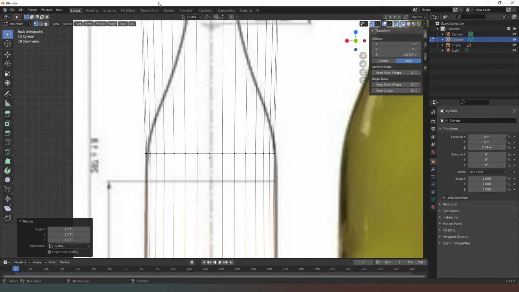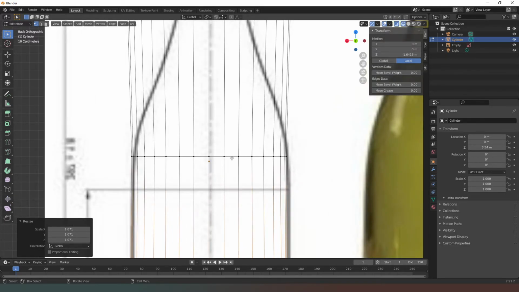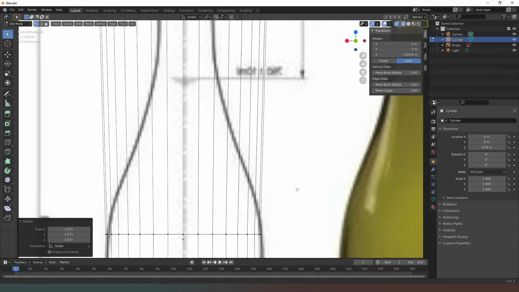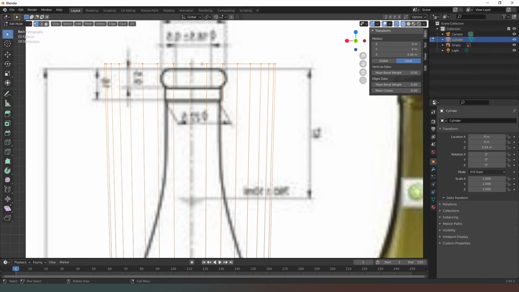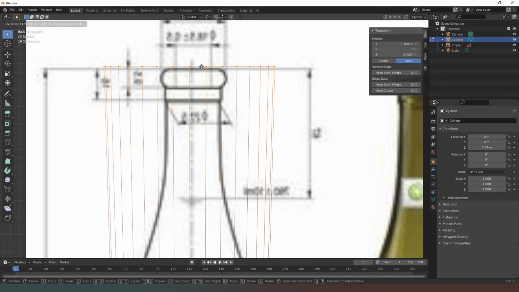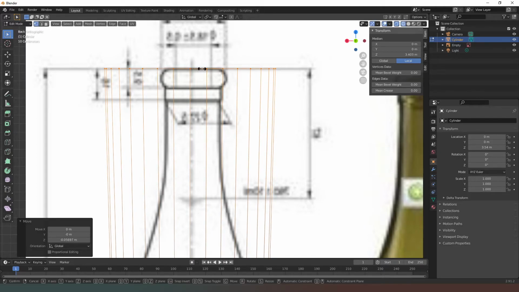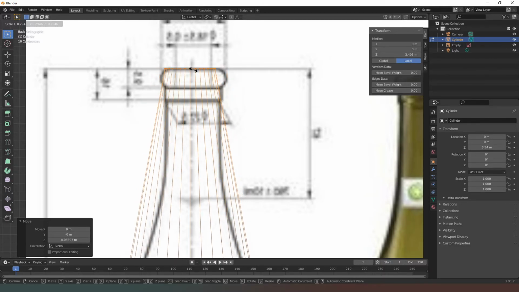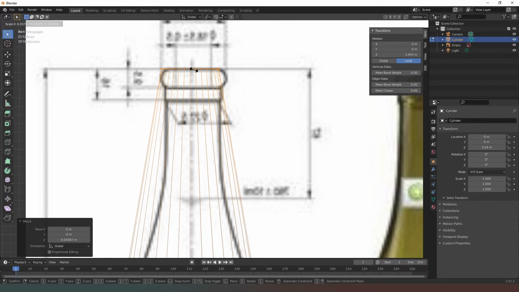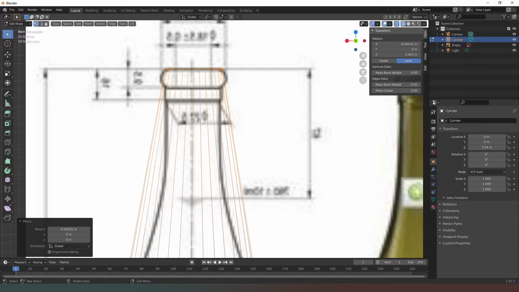Now we're quite lucky because one of our edge loops is right here at the join of this bottle, so we don't actually have to do too much faffing at this end, so we can go straight to the top of our bottle. We're going to select this, press G, and drag that down so that it meets the top of our bottle. Click on that, then press S, and come right down so that it meets the size of the neck. And as you can see, we are not perfectly aligned here, so I'm going to click on that and hit G, and I can centralize that quite nicely like so.